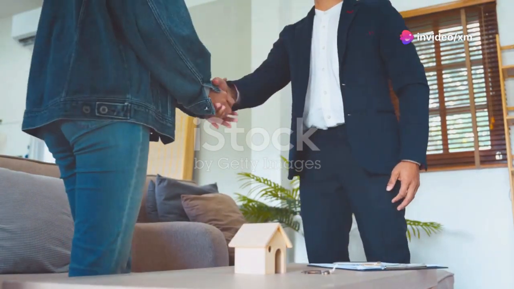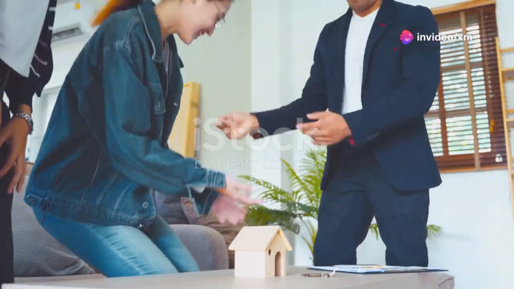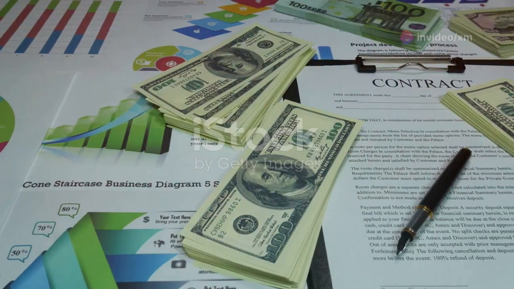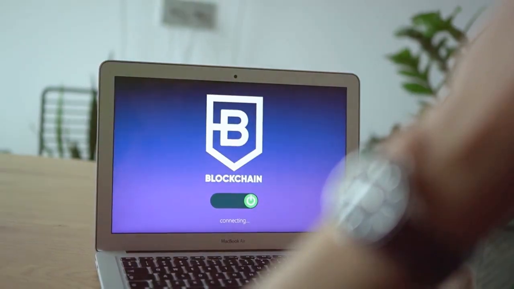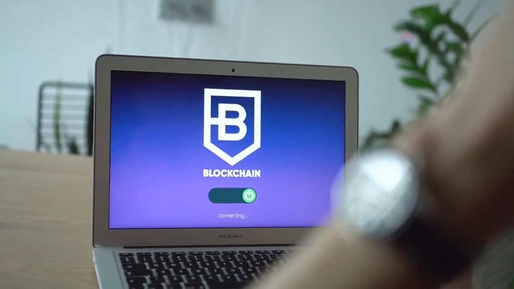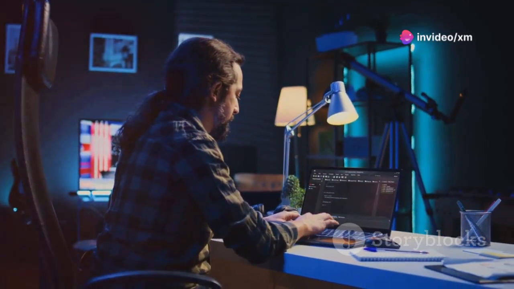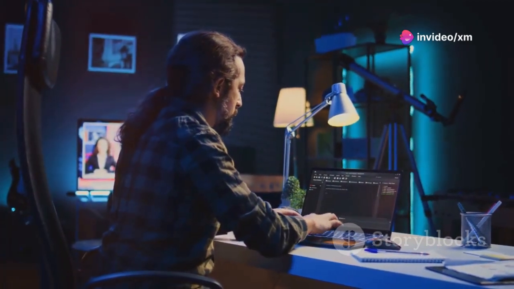Have you ever needed a trusted third party to hold money during a transaction? That's where escrow comes in. An escrow smart contract automates this process on the blockchain, making it secure and transparent. In this guide, we'll learn how to create our own escrow smart contract from scratch.